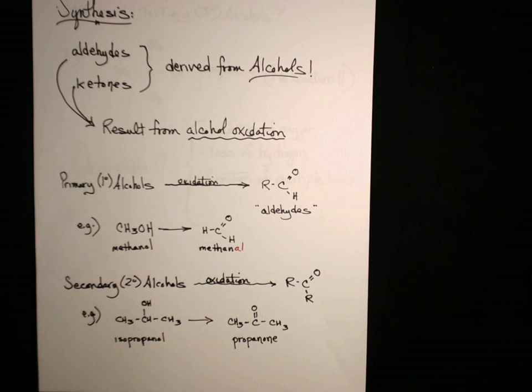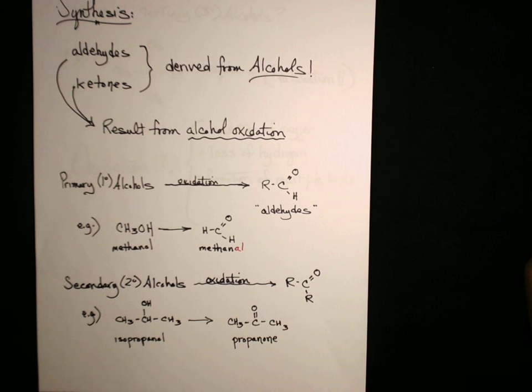Welcome to the next part of our discussion involving aldehydes and ketones. In our first discussion, we went through identification of aldehydes and ketones and the nomenclature, how to name them. In this part of the discussion, we're going to be talking about synthesis. So, how do you make an aldehyde or a ketone?